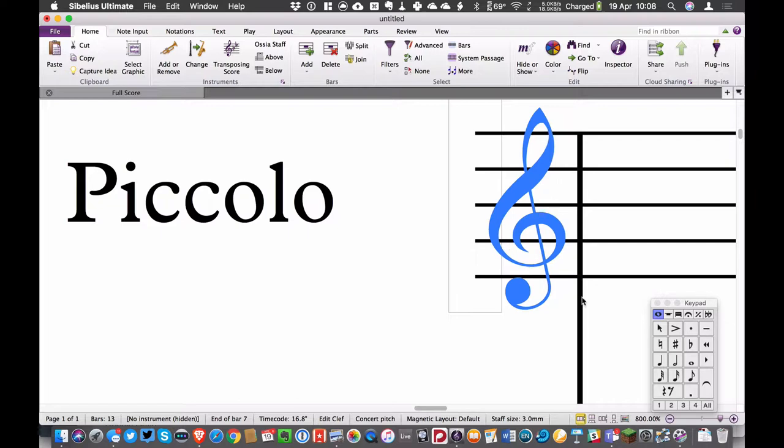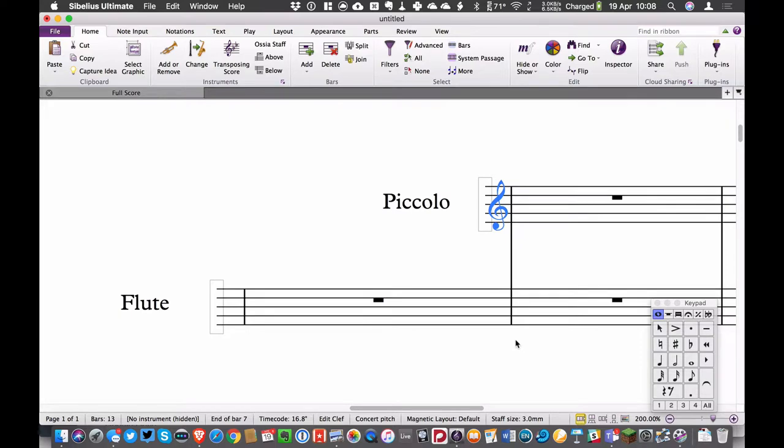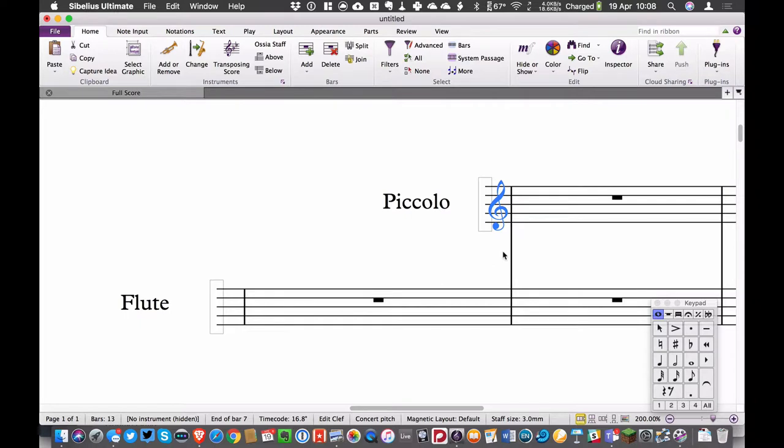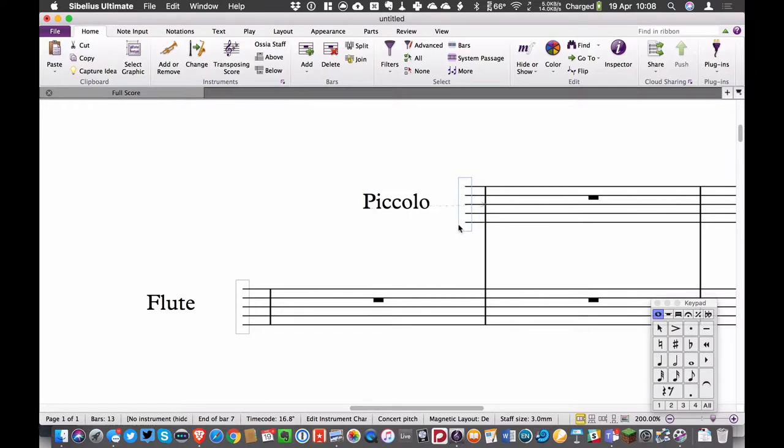And that's because essentially this is acting as a cautionary clef or a small clef change in the middle. And that's not what we want, because here we have a full-sized clef on the staff. It's not a cautionary. This is where this starts in this line. So, unfortunately, the best way to fix that problem is not to use the clef at all. There are workarounds for how you could do it using the clef, but actually it's just quicker since the piccolo is not actually really changing clef. We're just repeating the clef that already exists. It's actually quicker just to use the symbol.